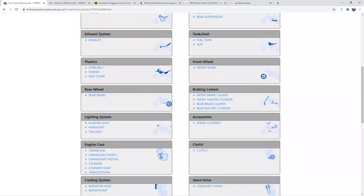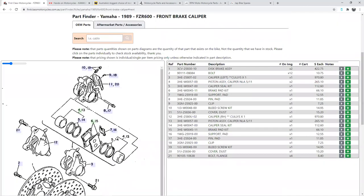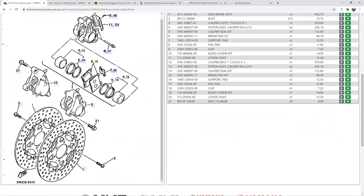Where are we for braking systems, front brake caliper? Let's have a look at this. So this is a little better. It shows you that this particular piston comes out of this part of the caliper. It's got its piston seals, its brake pads, its retaining clip, and then this piston, if you follow this line, it goes on the other side. This particular retaining bolt goes through there and holds things in place. And that's essentially how you interpret this.